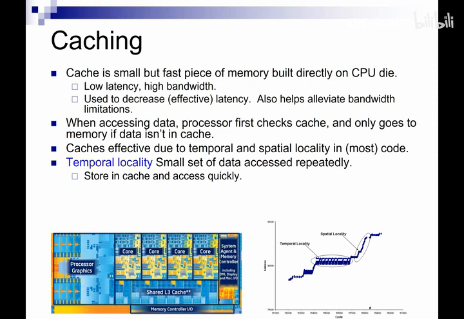Okay, now when do caches work well? Well, we know that the cache is small, right? It might be a few dozen kilobytes. At most, it might be a few megabytes. So we know that we can't store all of the data that we need in the cache. And so there are certain situations, if we need a huge amount of memory, where the caches might not work so well. So we want to find situations where the caches are actually going to help us. And this is where locality in your code comes into play.